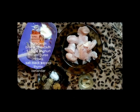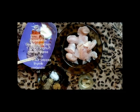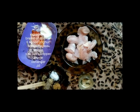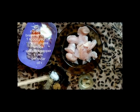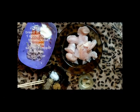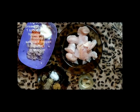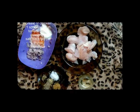And the puree of onions. Any herbs you have, you can put in. Coriander, thyme, black pepper, salt. Any herbs you can put. And also I can put a lemon.